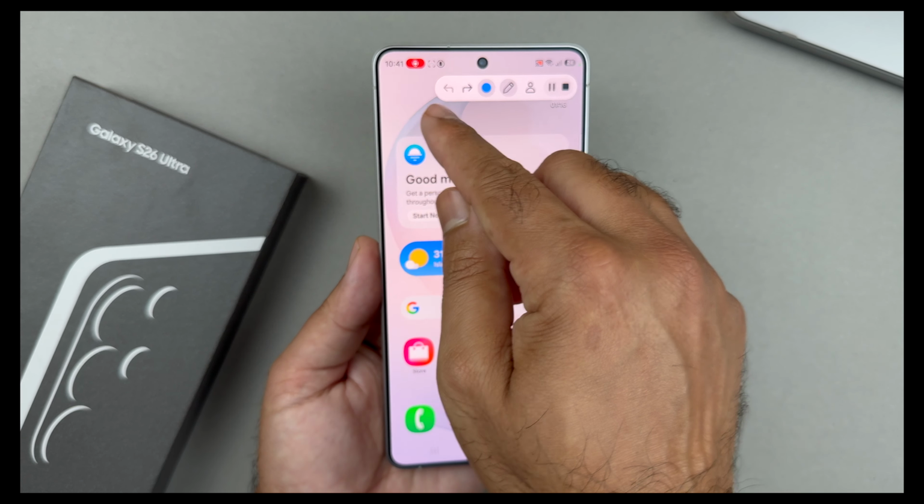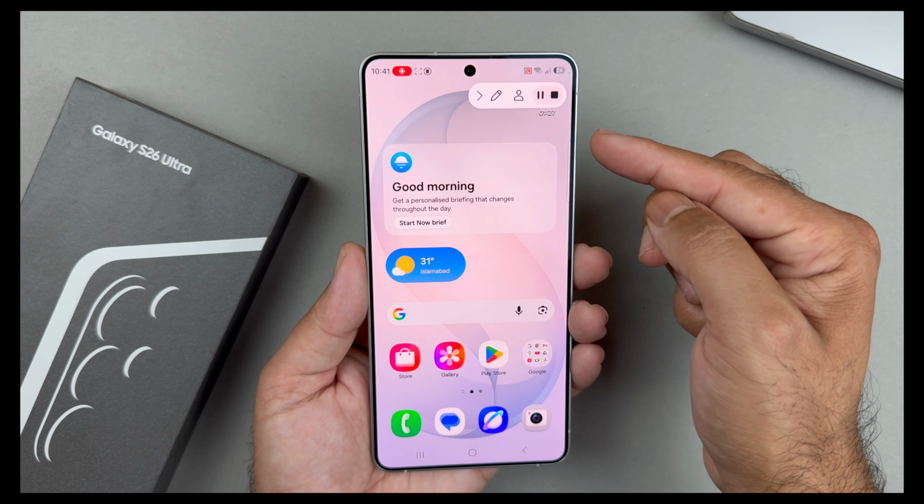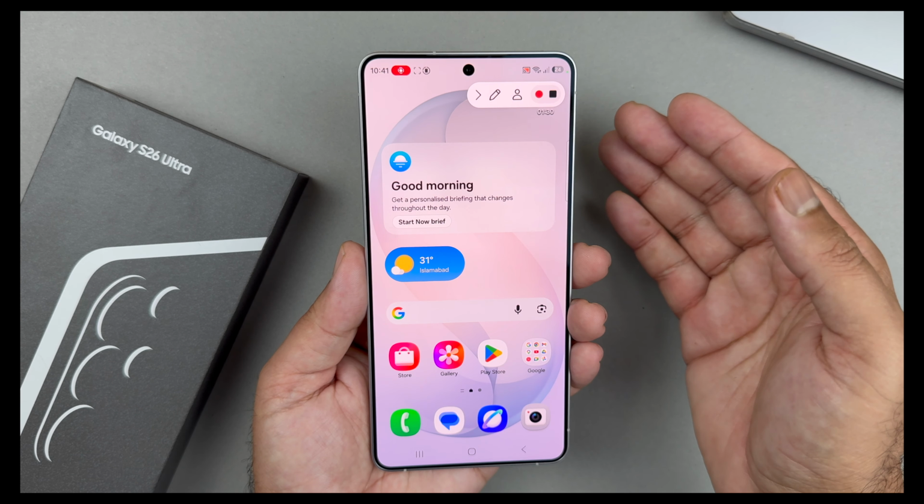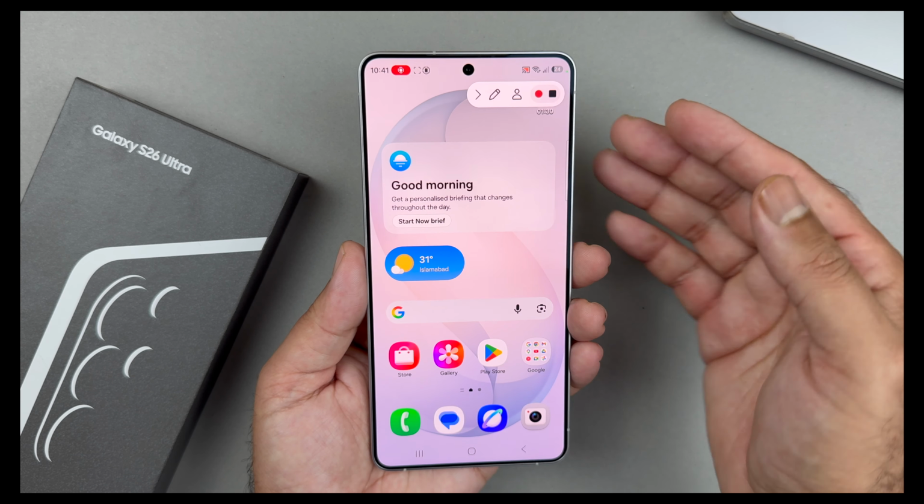Then you also have this play and stop icon here as well as the timer for how long the screen recording is going. If I want to pause the recording, I can just tap on pause and then do whatever it is you wanted to do, whether it's something personal and you don't want it to be recorded, or it's a phone call, just something you don't want to record, you can just tap on pause. Finish up what you are doing and then tap on start again to continue recording.